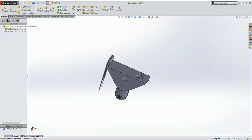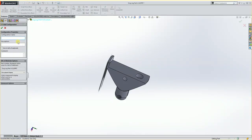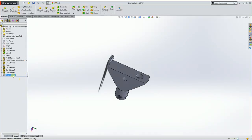So I'm going to go into my dogleg part 4 configurations, and I'm going to right click and say add configuration. And I'm going to call this one finished milling or finish milling. Doesn't really matter what you call it, just as long as you remember. I'll hit OK. And really, it just made a copy of the previous one. So I'd have to go over here to Feature Manager and start suppressing or unsuppressing some parts.